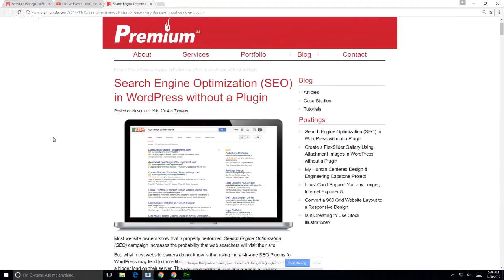Is anybody going to be taking writing for the web over the summer? Anybody? Okay. So we will use the techniques in this article in terms of writing, right? Bella, you already took that, right? Yeah. So when it comes to the meta descriptions, right, and that kind of stuff, okay?